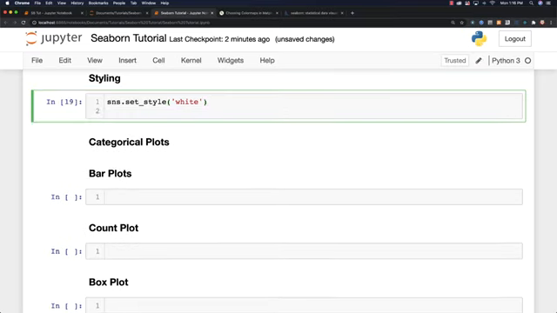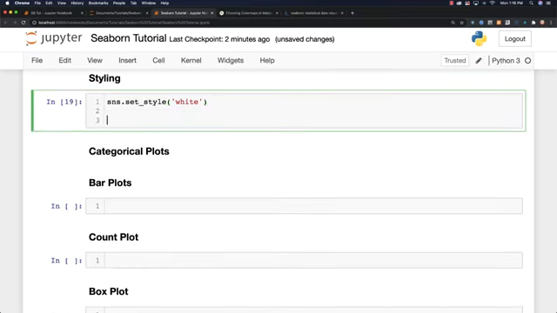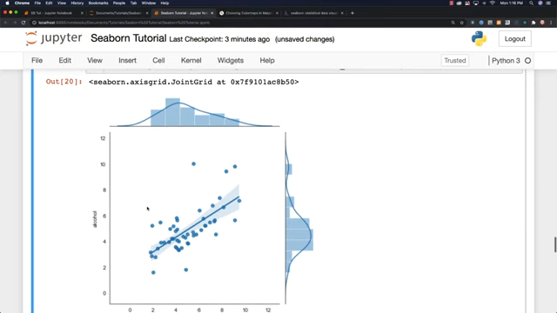And let's come in here and I'm going to create a joint plot and then I'm going to change styling on it. So I'm going to say jointplot and let's use our car crash data. So we're going to have speeding and I will do alcohol use. And the data, of course, we're going to be pulling from our crash data frame. And I'm going to do a regression plot here for this. So there you can see is our plot.